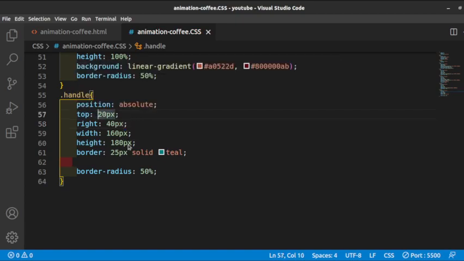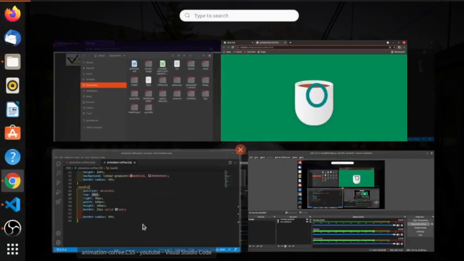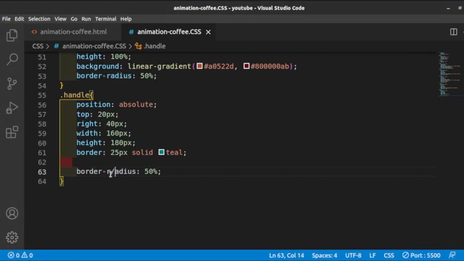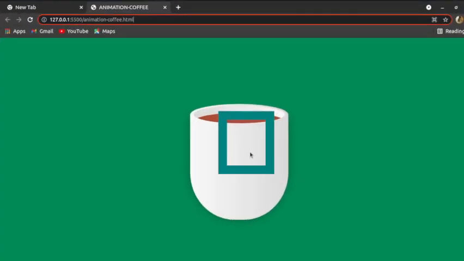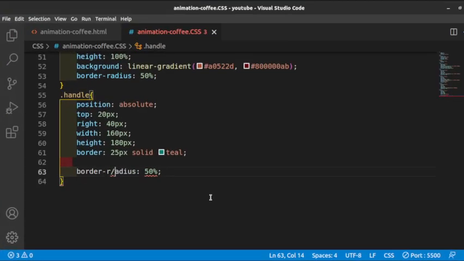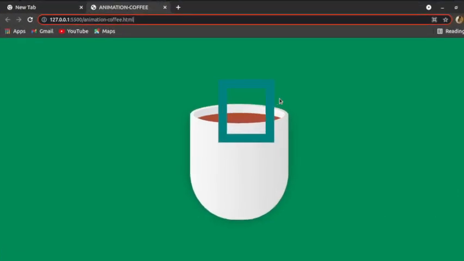pull it up. If we have this, we can now look at where it is. This is how it is. Okay, because of the border radius. Without the border radius, it would be some sort of rectangle. You can see how it is. So we can pull this upwards by saying, say, negative maybe 70. Negative 70. We go back. This is what we have.